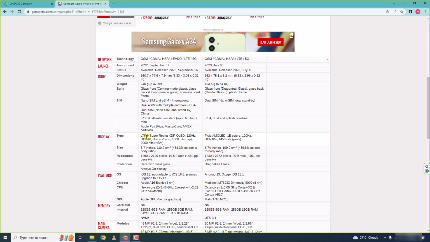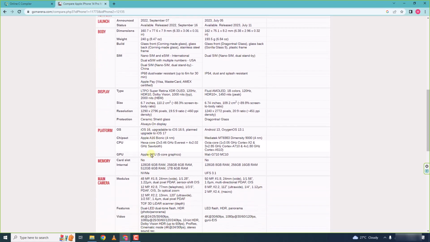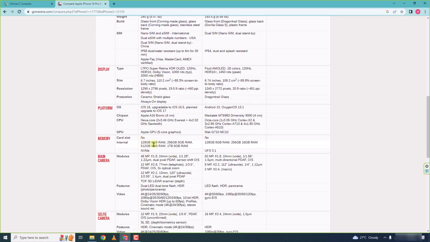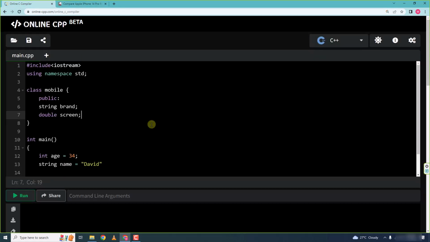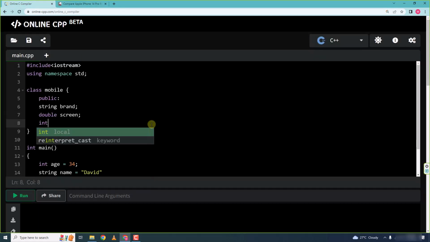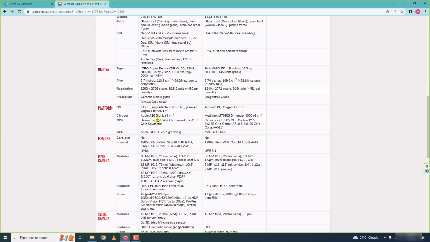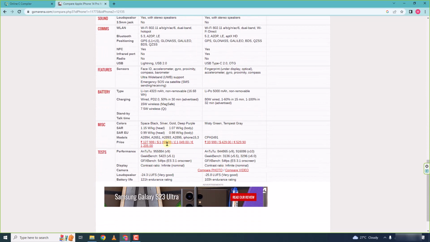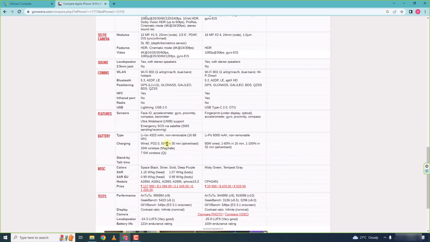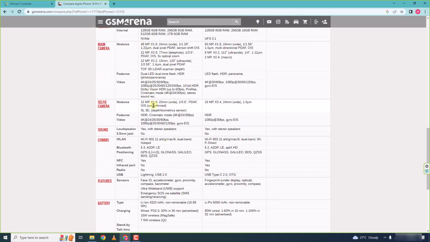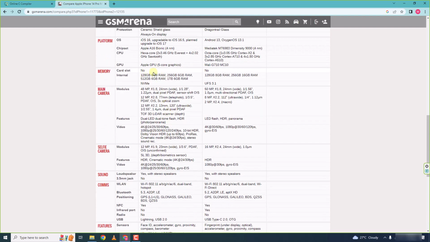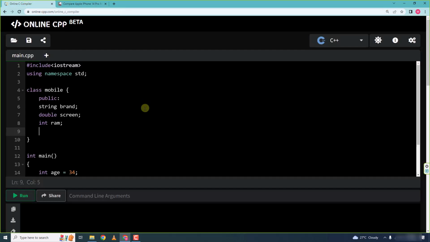Next, let me store the memory, RAM. And then what else can we store? Let us store the storage space itself. So I'll say int storage. Now this is my class.